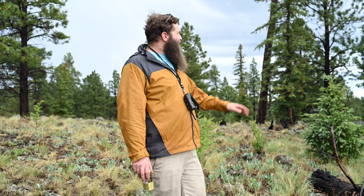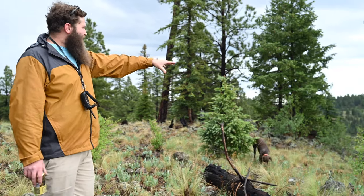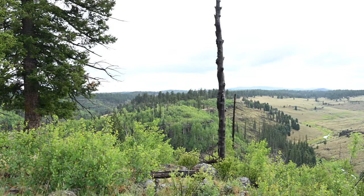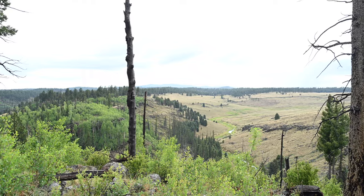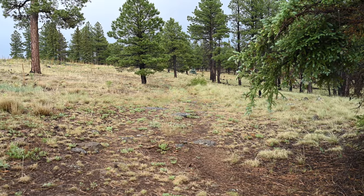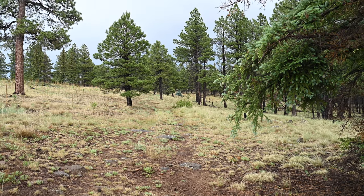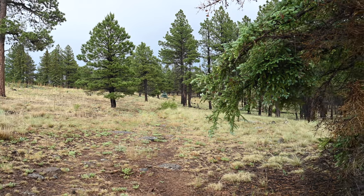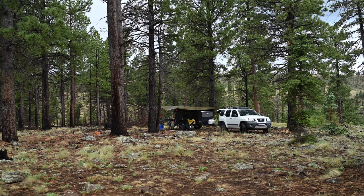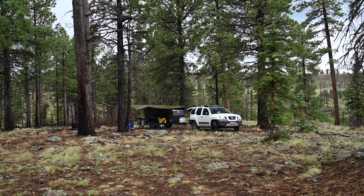It's cool because this is like the beginning of the canyon, you know, it's pretty much flat through here, and then you really get some nice rock walls. So this is the two-track road we came in on. Definitely hasn't been used in quite a while. And then once you get over here, people have used this as a camp before for sure, but it's been a while and really rocky to get down to camp.